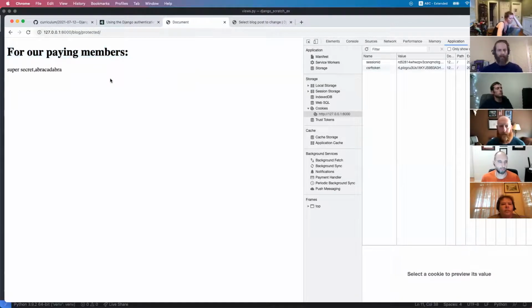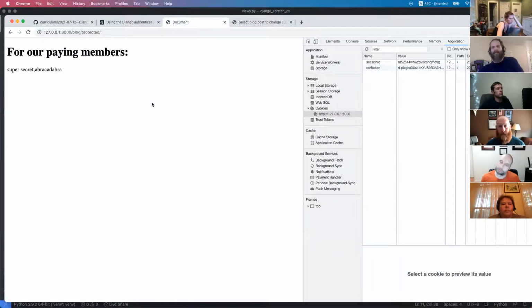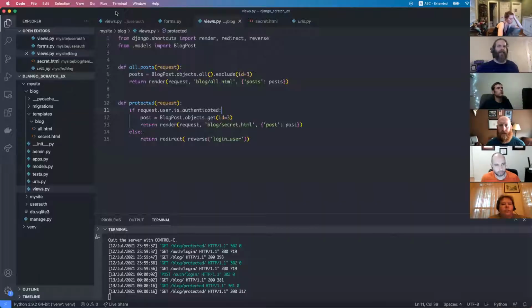So that's the basic idea. This is basically as low level as you can get with Django. Django has ways of handling this stuff that's less code, so that's what you'll end up using, but it's probably good to have a clear picture of some of the lower level stuff.